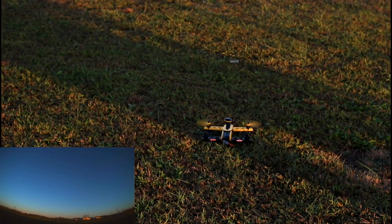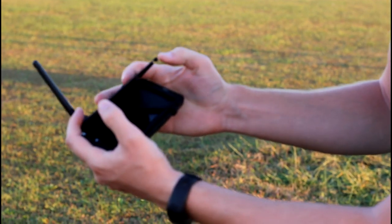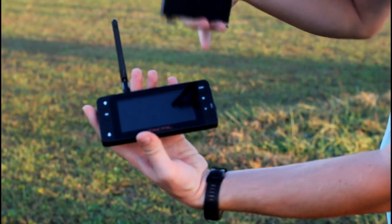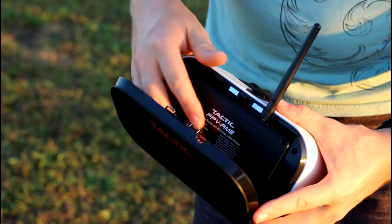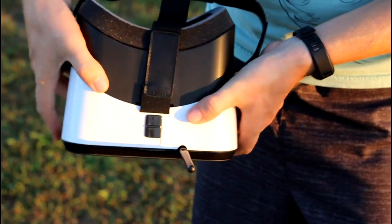I'm going to stop filming and put the monitor in the goggles. I'll turn off the monitor to save battery, fold the sun shield in, and pull up on the two tabs on the bottom — that pops the little sun shield off so it'll fit in the goggles. In case you missed our unboxing and first impressions, the monitor is held in by magnets. You just lay it in here — it doesn't snap or anything — and the magnets hold it in with a strong hold. It's not going anywhere.